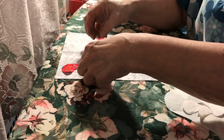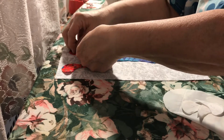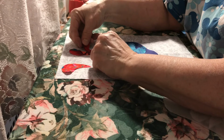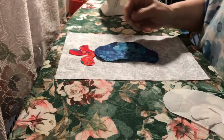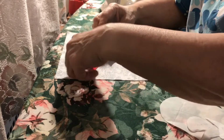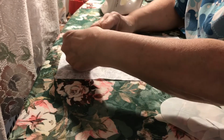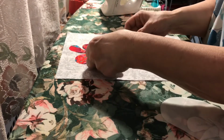Okay, let's go with the middle one first. Gonna put it about right there. Lift this up. And you can pretty well put these any way you want. I'm going to put them just close to each other like that. And this one like that. I think that looks pretty good. And actually, whoops, it showed that the middle one was on the right of the seam. So if that's the case, the middle one needs to go right there. And then like that. And I think that's good enough. Let's turn her a little bit this way.